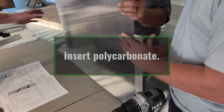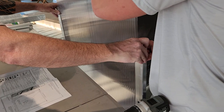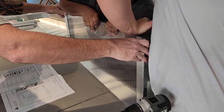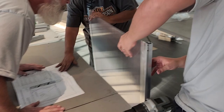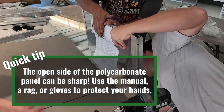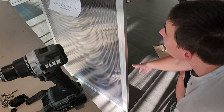Now at this point, you want to go ahead and have that buddy again, because a little bit of vibration, maybe having a friend slap or tap on the side, will help that polycarbonate to slide down into the channel. We've also discovered a little bit of soapy water along the edges helps as well. Now, once you get that polycarbonate slid in, you might even take a rag or maybe even the book of your installation manual to help install that polycarbonate. You want to make sure that polycarbonate is flush to the bottom of that channel. Having that friend to tap along the bottom, causing a little vibration.